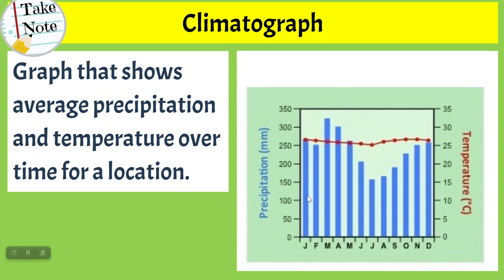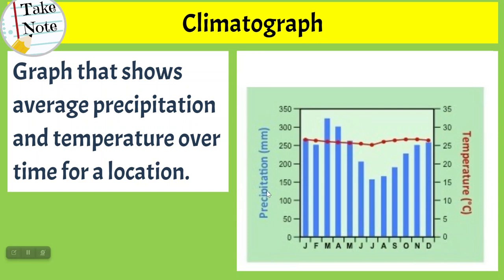All right, so another thing that I want you to take a look at before you begin your biomes packet work, you're going to see some graphs like this one. This is a climatograph. Okay, it's like climate, right? So it's a graph that shows average precipitation and temperature over time for a specific location. So down here, you always want to look at your axes, right? And if there's a title, read your title. My bottom axis, my x-axis here, this is actually January, February, March, April, May. See, it's all the months of a year. So we're looking over 1 year.